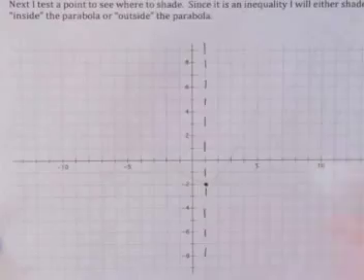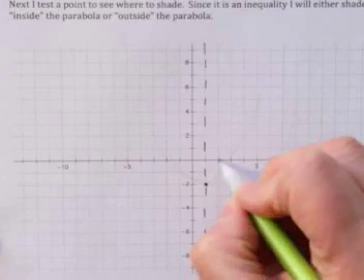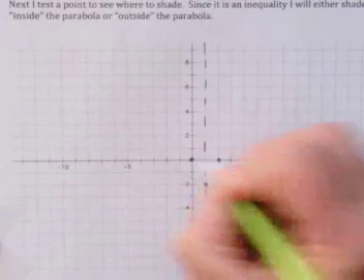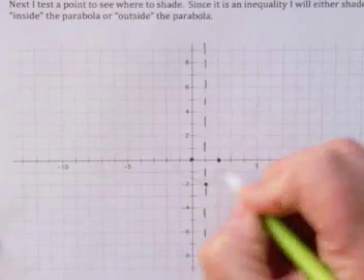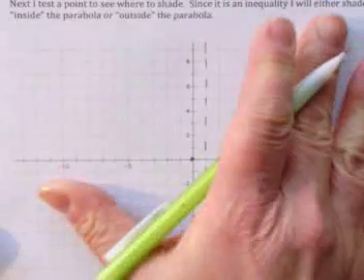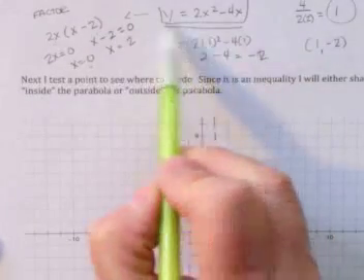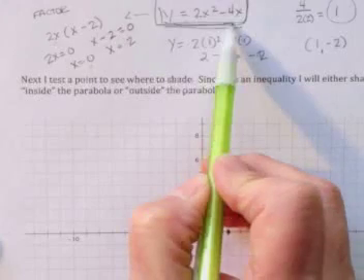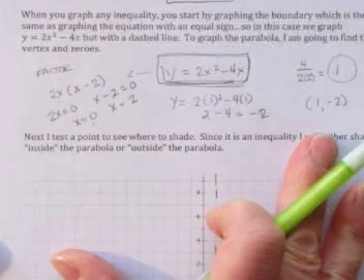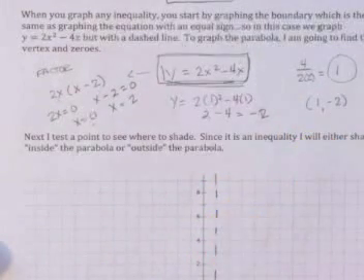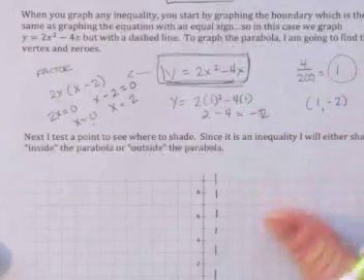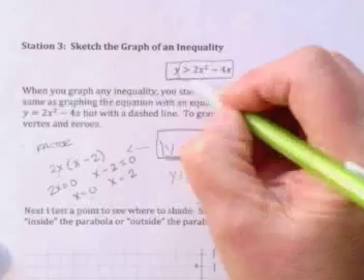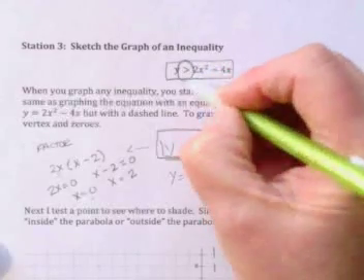So I'm going to put those points on my graph. There is 2 comma 0 and 0 comma 0. And now I want to sketch in my parabola. And remember I said the first thing we do is we graph the equality. Essentially this parabola is the boundary of my inequality. So when I graph it, I need to be careful to observe the inequality symbol right here and notice that this boundary is going to be a dashed line.